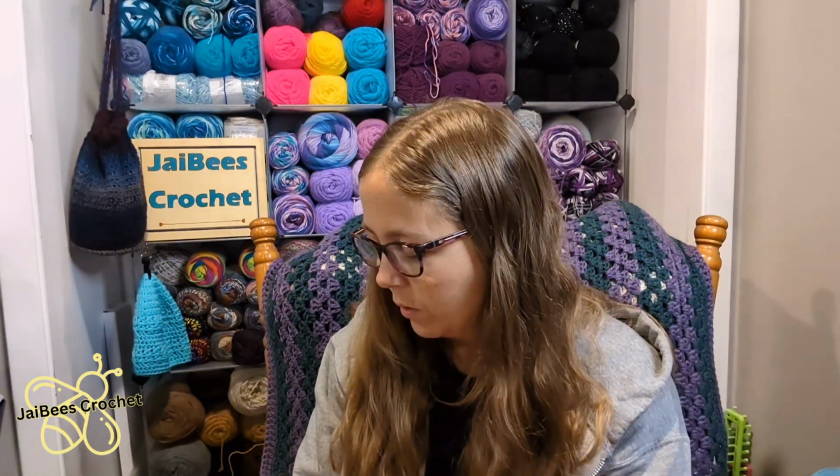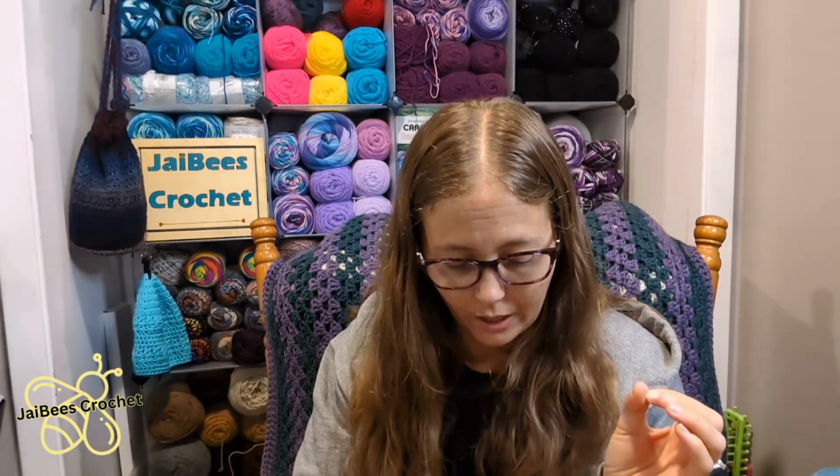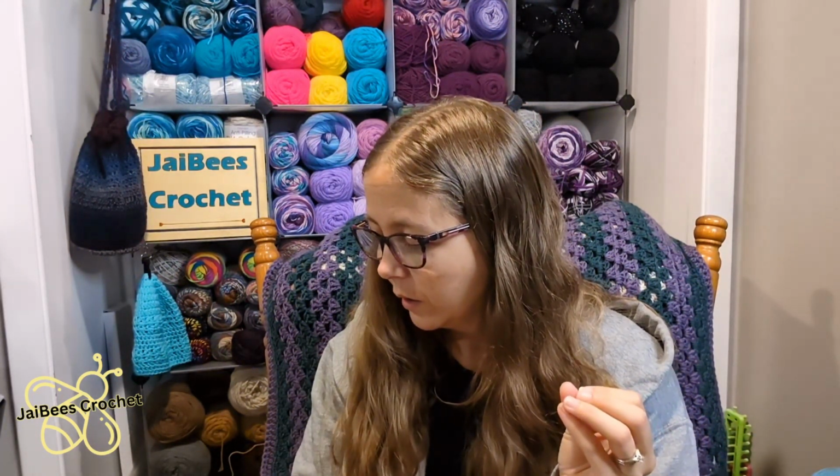I don't know. The reason I'm not letting it go is because I'm like, how? My foundation row, I kid you not, my foundation half double crochet with a 6mm crochet hook measured around 33 to 34 inches. This thing is sitting at 42 with 8 rows. Yeah, 8 rows of knotted half double crochet. 8. That's it.